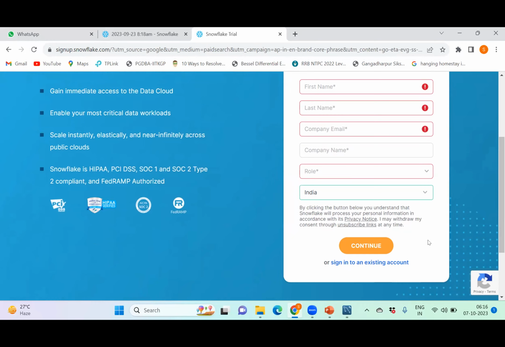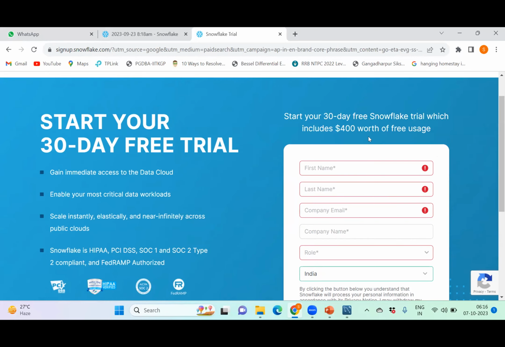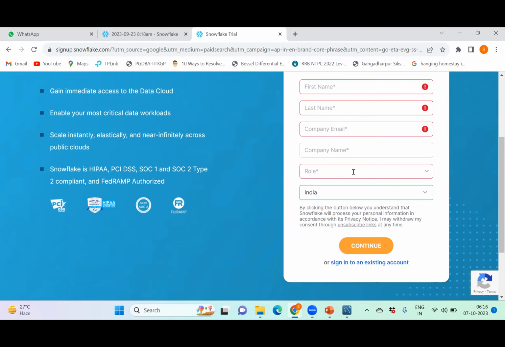Then you can choose any one of them. I have chosen AWS there. You can also choose AWS or any one of them and fill the entire sheet. And then the mail verification should be there in your account, verify it.